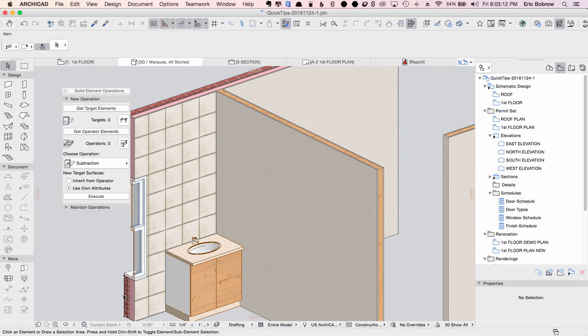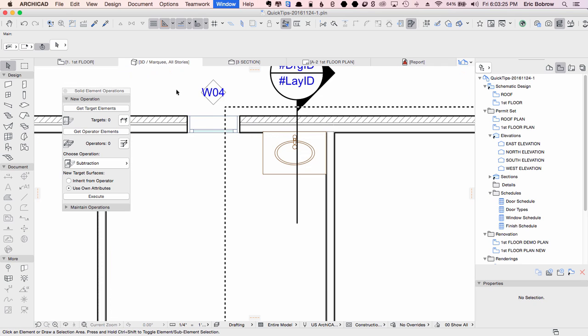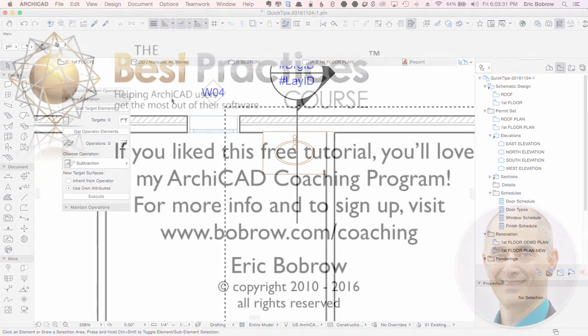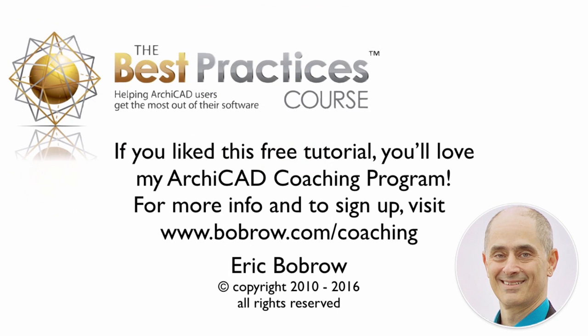So we've now corrected a bunch of little but very important issues and options in terms of getting the edges to show properly, putting a casing on the end of a wall, getting tile work put around a cabinet with the whole tile exactly where we want, and also fixing the line work around the window. So these were all questions that came up recently in my ARCHICAD coaching program.